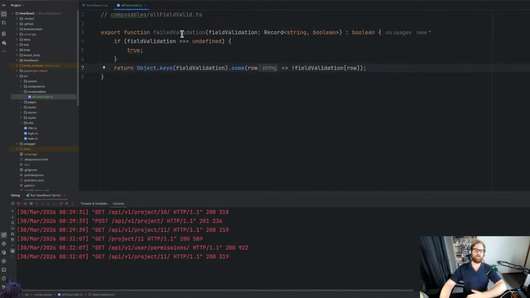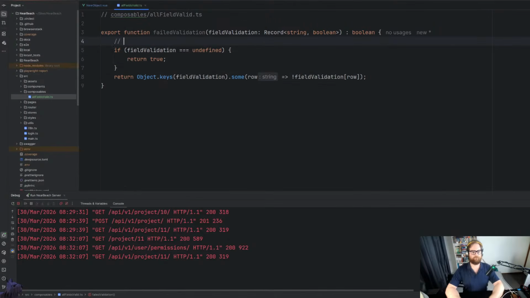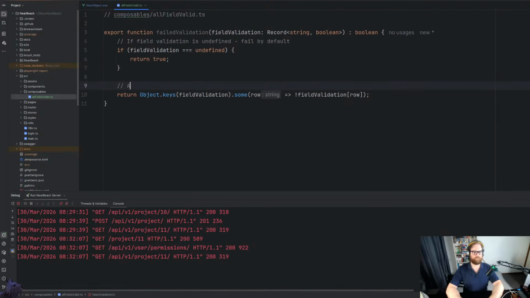That way, failed validation will come through as true. Oh, sorry, that's meant to be returned true there. If field validation is undefined, fail by default, easy done. Any falses exist, fail.